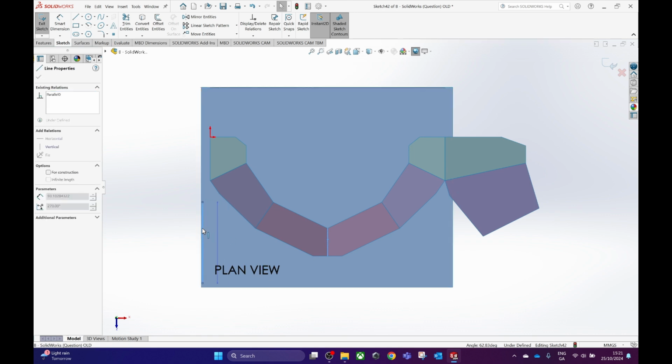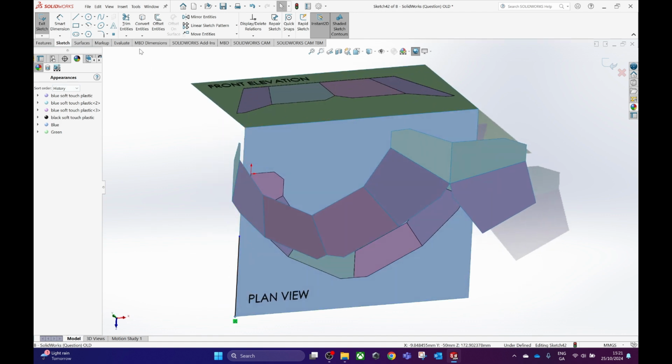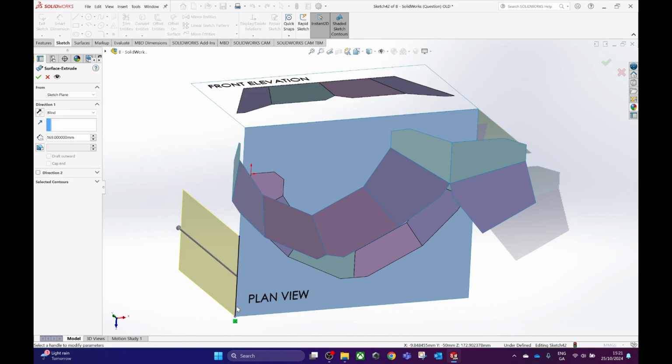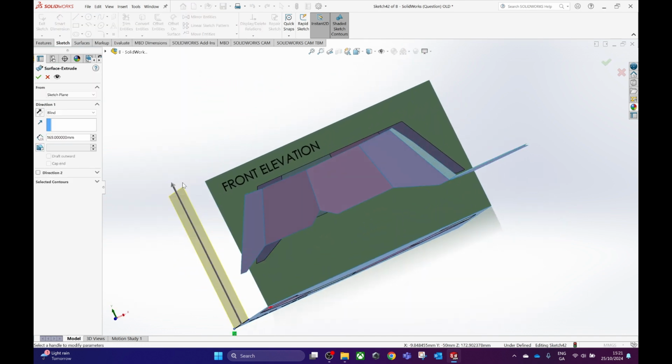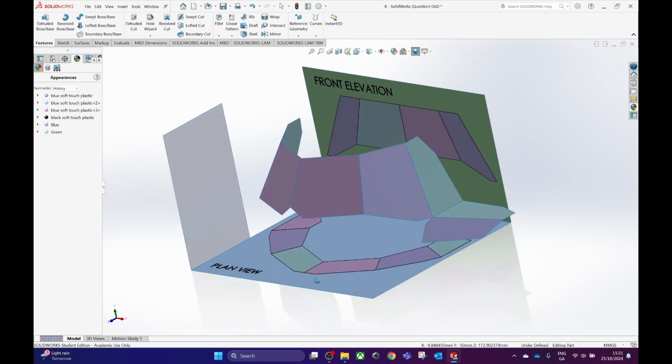What we can do now is make that line however long or short we want, and it won't interfere with the line being parallel. And then green tick. What we're going to do now is go to Insert, Surfaces, and then Extrude. And I like to make the extrude about the same height as the front elevation in the background, and then green tick. So that is the x1, y1 auxiliary projected.